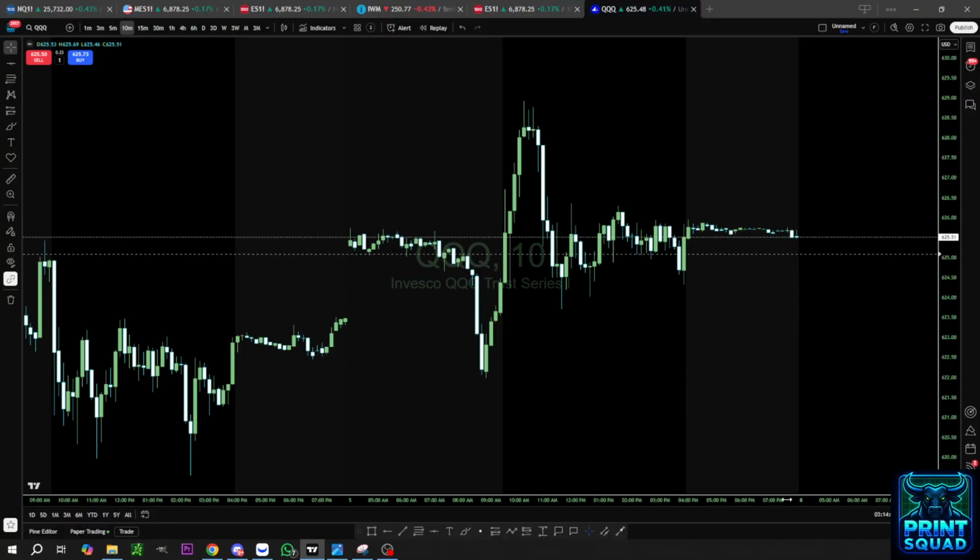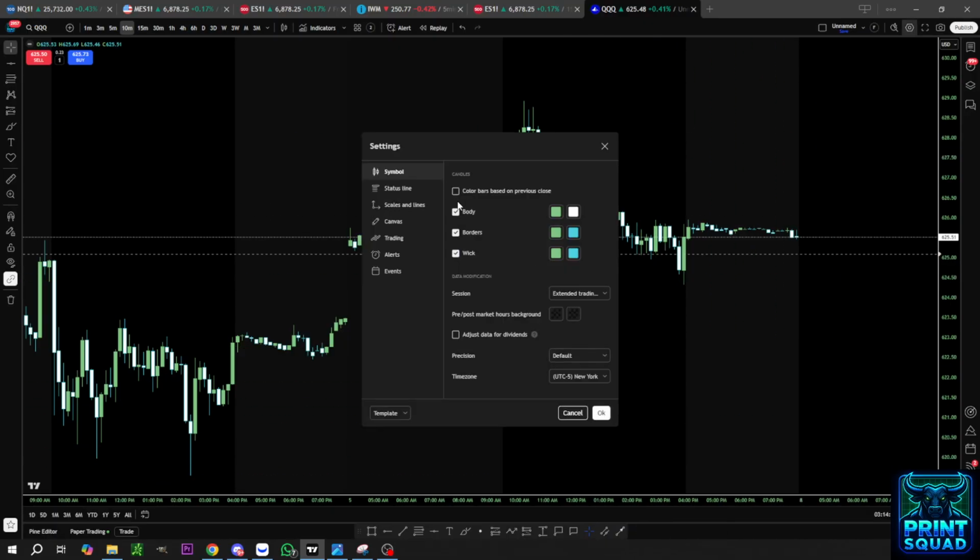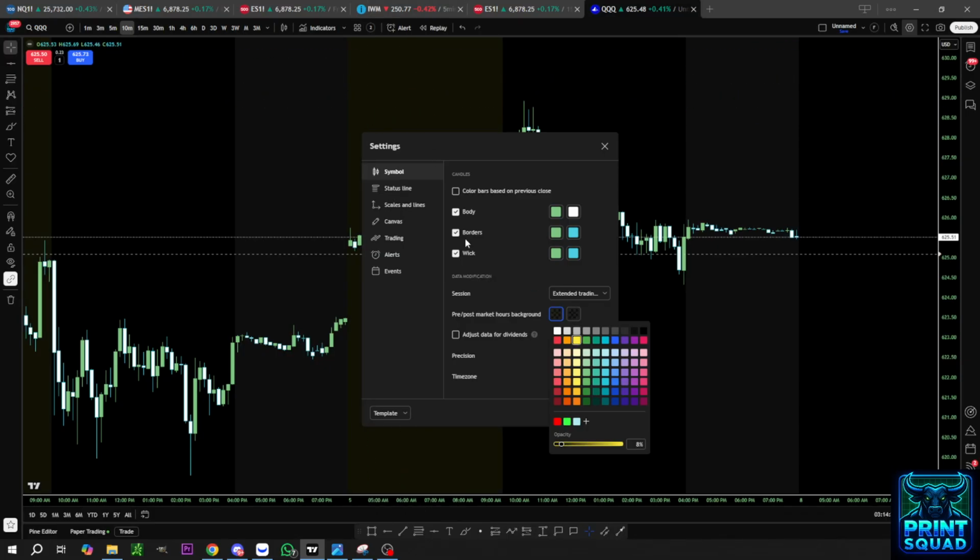So now that you have your extended hours on, we need to be able to differentiate the extended hours from the actual trading hours. So we right click, go back to settings, and that's what this is right here. When we have this session, we need to make sure we've got extended trading hours on. And what we want to do is change the color of this background right here, right? If I make it yellow, this is what it'll look like.